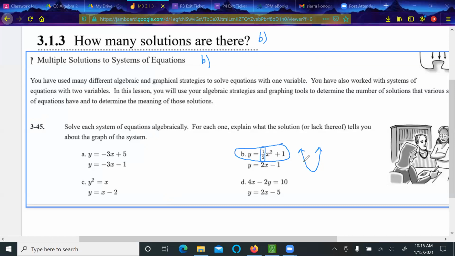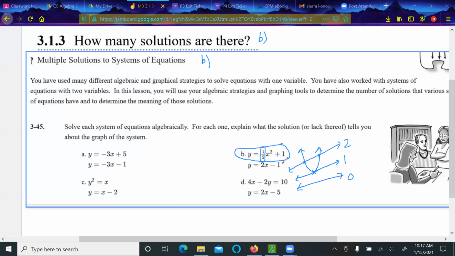How many times is a line going to intersect a parabola? Twice. For sure, always has to be twice? No, not always. It could be like 0 times or once. It could be once, right? Like it could intersect right at the vertex right here, or it could be 0. The line could be like underneath the parabola. So we could have 0 solutions, 1 solution, or 2 solutions, right? So this system could have one of those. So we have to do the algebra to find out how many solutions it has.